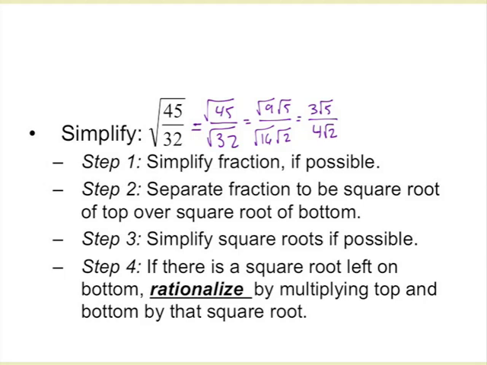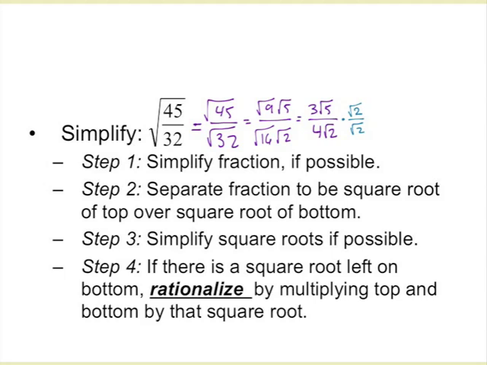So the goal was, if we can at least make the bottom of the fraction clean, that'll make the division easier. Okay? So that's why this habit started, and then it just continues to be a habit in math that it is considered inappropriate to leave a square root on the bottom of a fraction, that it's not simplified when that happens. So the way we do this is we take whatever the square root on the bottom is, because we're only trying to fix the bottom, and we're going to multiply the top and the bottom by that square root that's on the bottom. So since the bottom is the square root of 2, I'm going to multiply both the top and the bottom by the square root of 2.